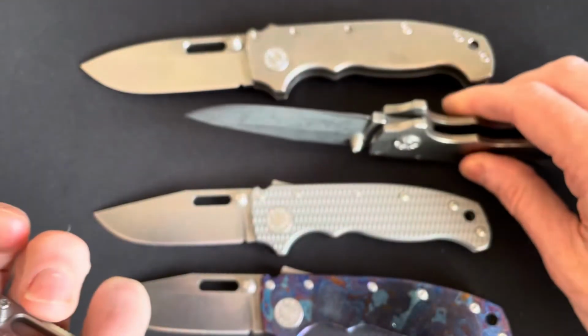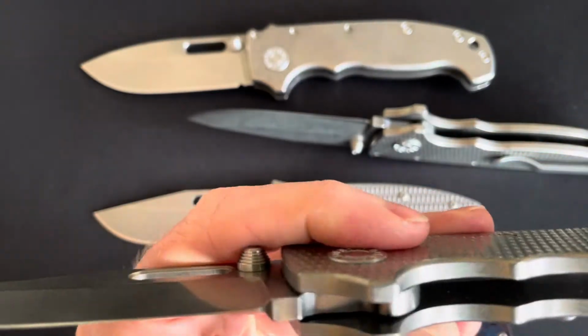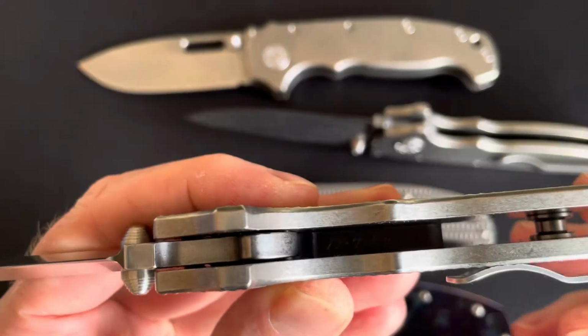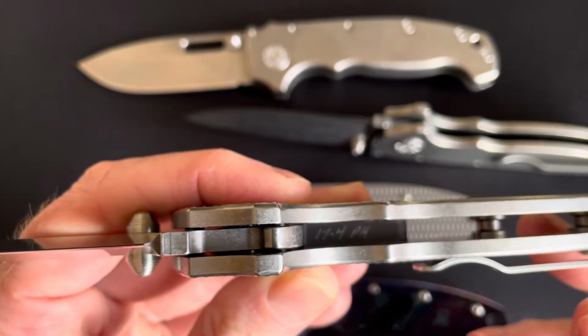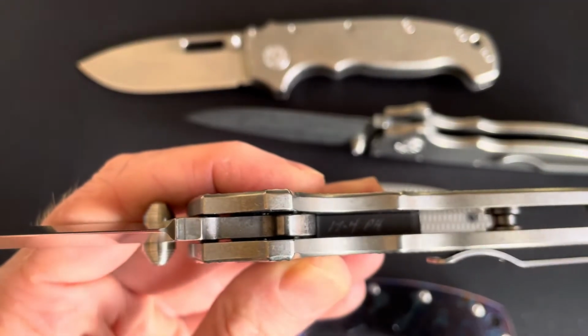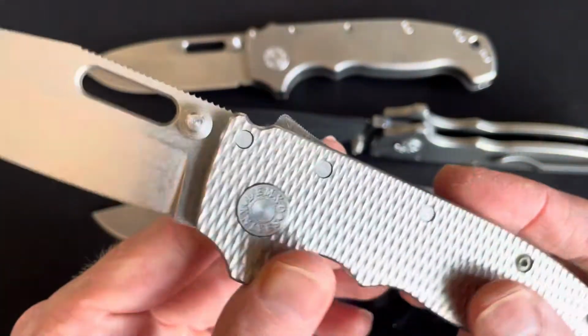And I don't know if I noticed on this one yet if it had it in there. This one does, so that is interesting. This one does have that carving on the inside there. So just super weird to me that the blade on this one doesn't have any marking.